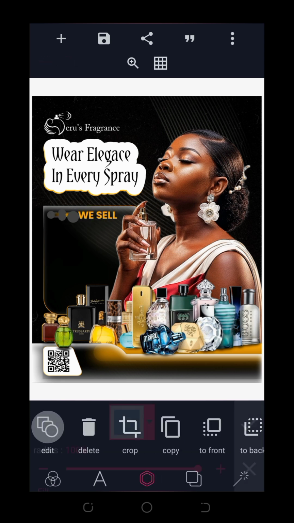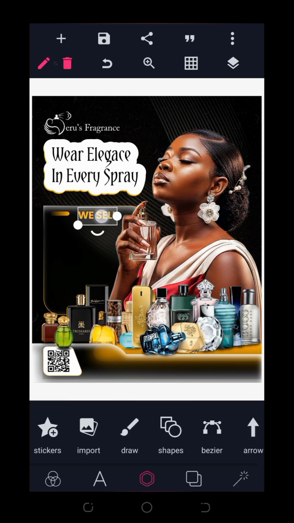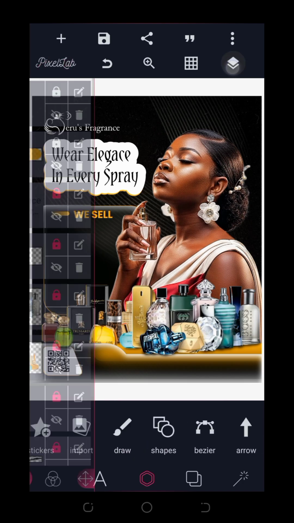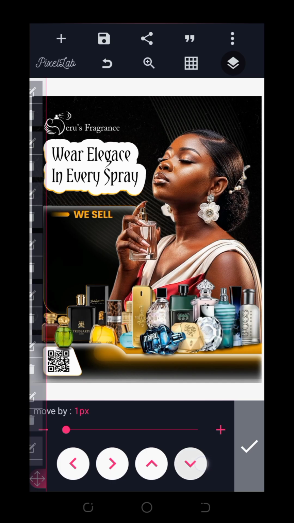I want to click on edit to reduce this a little. So I want to move this using the notch button so I can see what I'm doing properly.